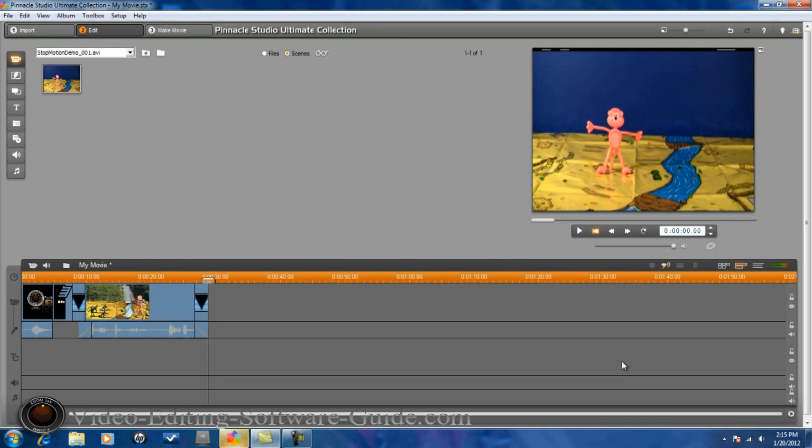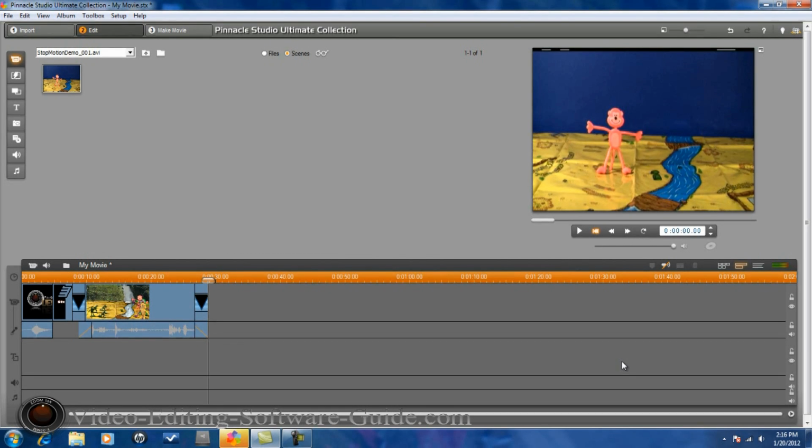Now remember, stop motion animation takes a long time to make if you want to do it right. You got to get your motions looking smooth and believable. The one that I did, it was just to have something to show you guys the example of it. It's not the best. I didn't really want it to be the best. I just wanted to show you an example of what it would look like.